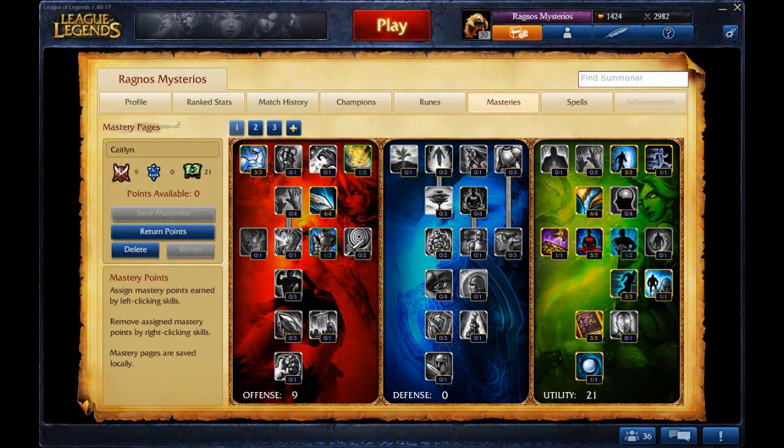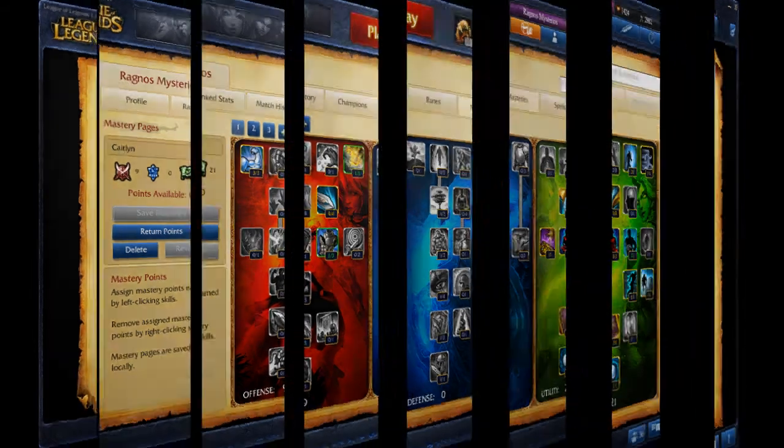For masteries, I do a 9-0-21 spec. In offense, I pick up increased crit chance, attack speed, and armor pen. In utility, I make sure to pick up improved ghost and flash, as this greatly helps Caitlyn's survivability since she's so squishy. I also pick up improved mana regen to help her spam more spells in laning phase, along with gold per 10 and increased XP.